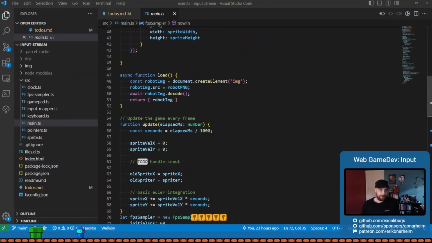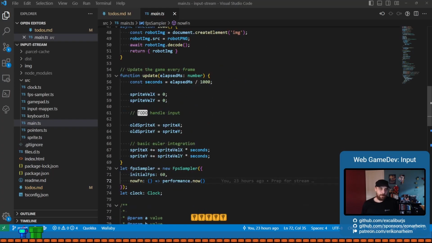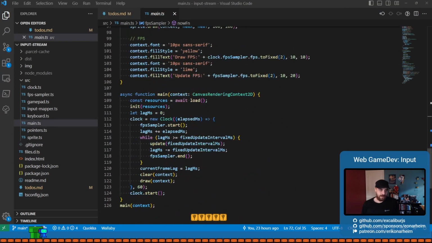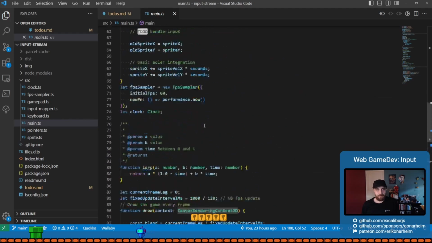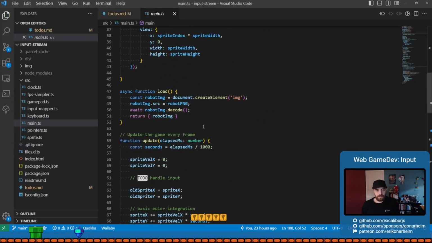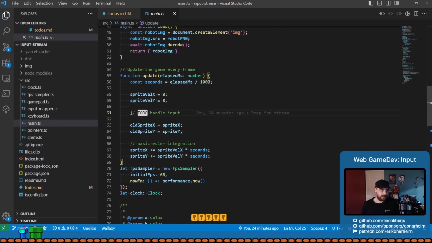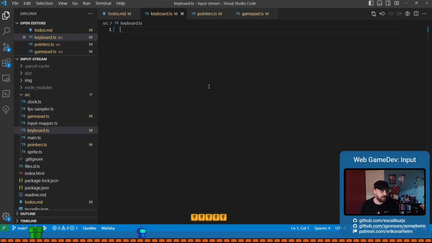So, when we were talking last stream about the main loop, that infinite loop that runs every frame to grab an update and draw the screen, we'll want to collect our inputs in that update at the same time. So in our update here, we're going to handle our input. For keyboards, we'll want to listen for key events, and then take those key events and do something with them in our game. So how might we do that?